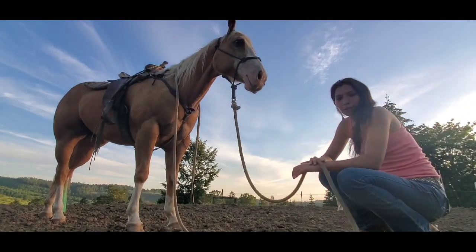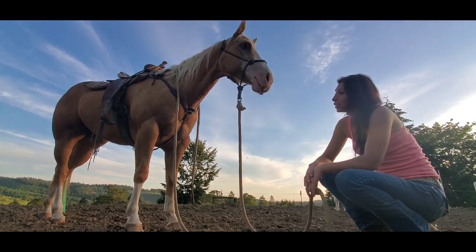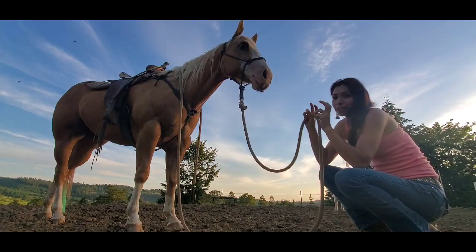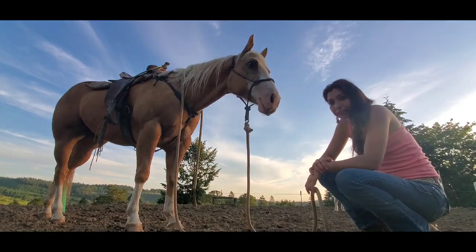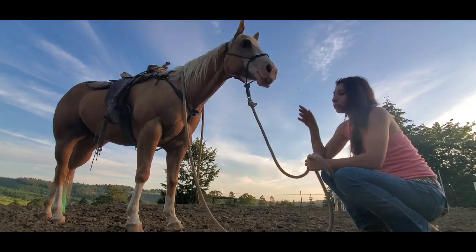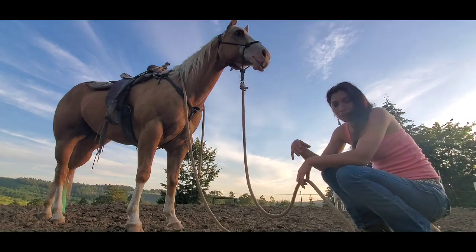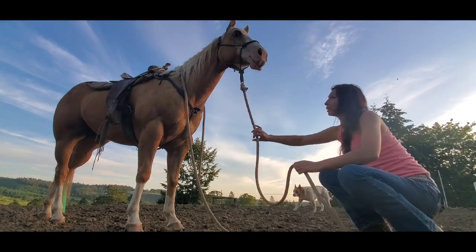So you may be wondering why I'm on the ground. Well, the reason — [son: the horse is going to eat you!] Yeah, she's going to eat me. This is my son. The reason why I'm down here is because I'm roleplaying as a little kid. The reason why you don't want a head-shy horse is because a little kid is not going to be able to fling those reins over. So Shelby is extremely, extremely head-shy, and since she's been here that's all what I've been working on — the head shyness. So now we're going to test it out. I'm this little kid, right?